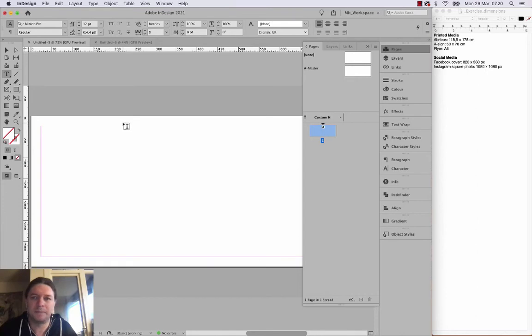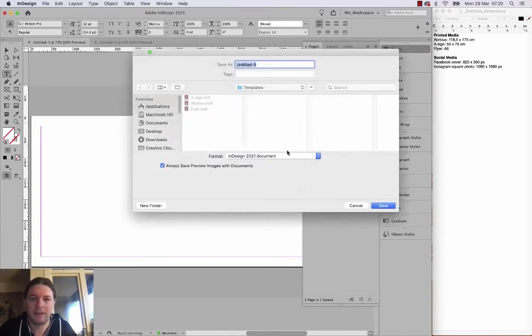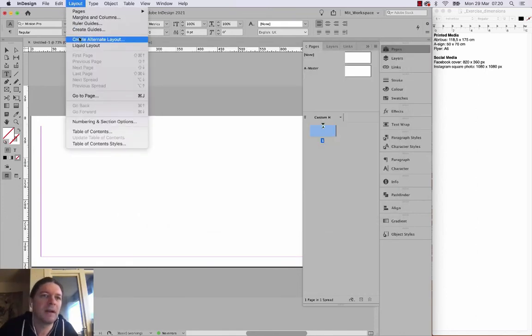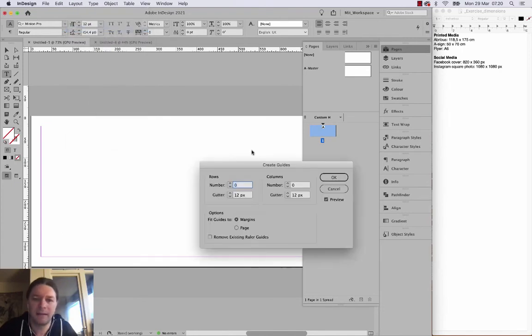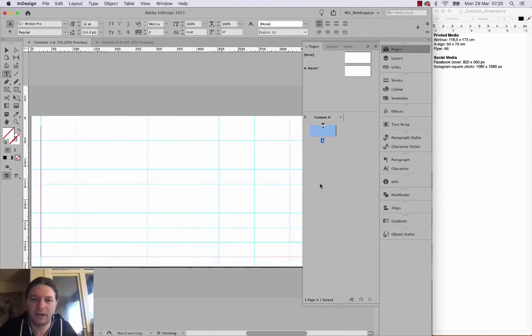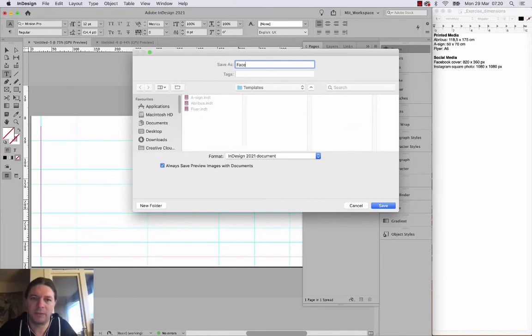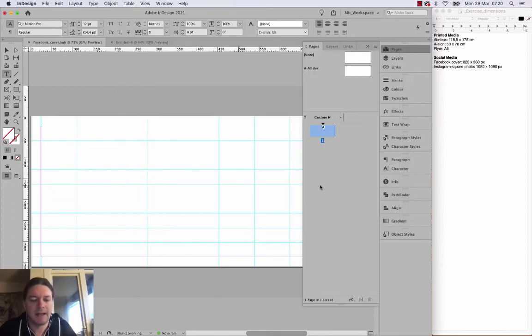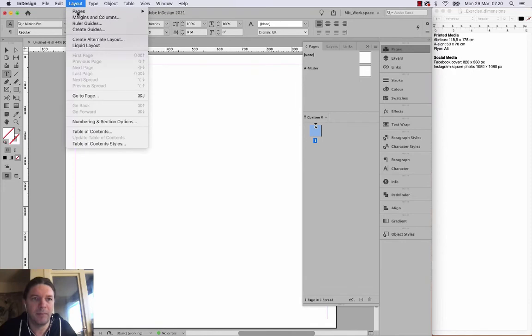Going to close that, and this one, I'm just going to create guides, 9, 0, 0, relative to margins, fantastic, save it, Facebook cover template.